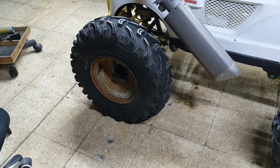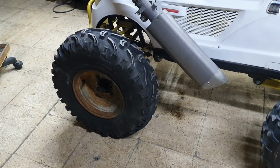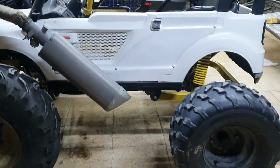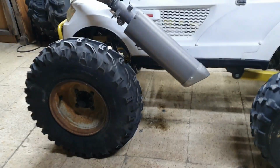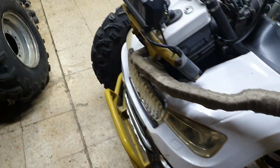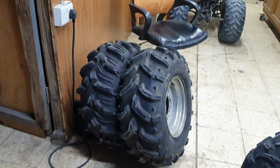Alright guys, so you can see the tires of the BMW. It is huge tires compared to these tires. These are very huge tires. So on the other side the same thing, and the rest 2 tires need to be fitted on the back, but there is an issue with the rim.